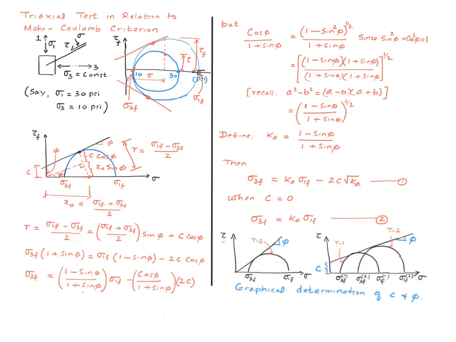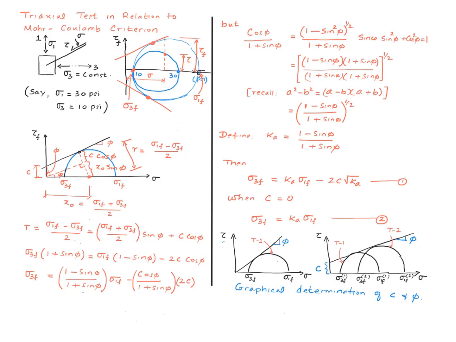If I were to evaluate the shear strength parameters graphically, this is what I would do. If it's a sandy material, I would take the failure stresses sigma 1f and sigma 3f and plot a Mohr circle first, and then draw a straight line such that it passes through 0 and is tangent to the circle, right? So the slope of that line is your phi, the friction angle.